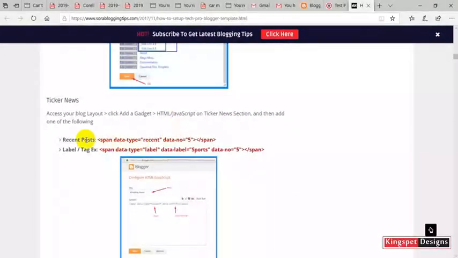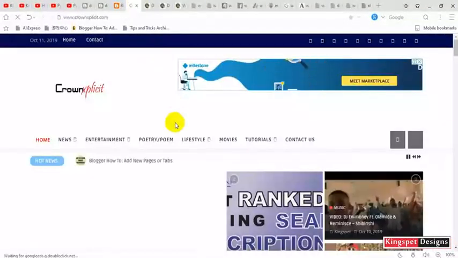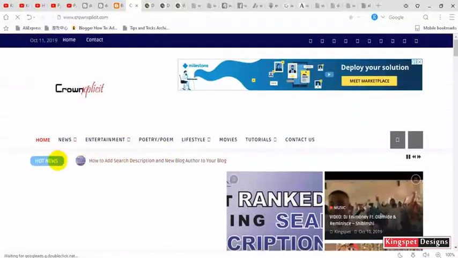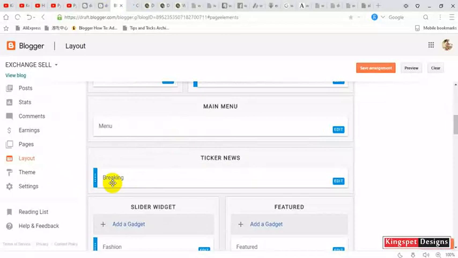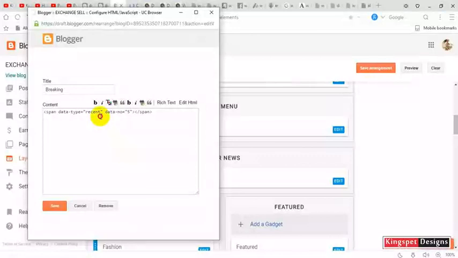Okay, let me just start from here. How to add your recent posts here, just as we are having it on mine. You can see I'm having like news trigger here. It changes with time. Okay, let's go back to our news trigger. This is where it's supposed to be. Then you just click on edit on your blog. Then you can see by default it is as recent, so you can actually leave it. I'm going to still leave it like this as recent post.